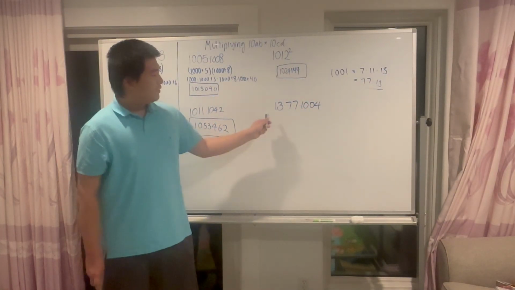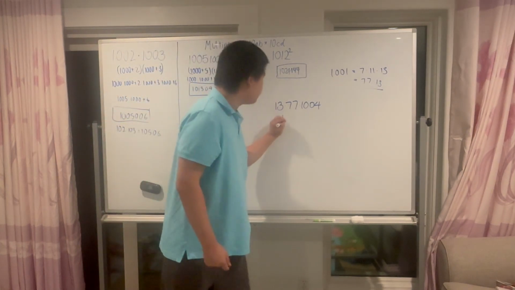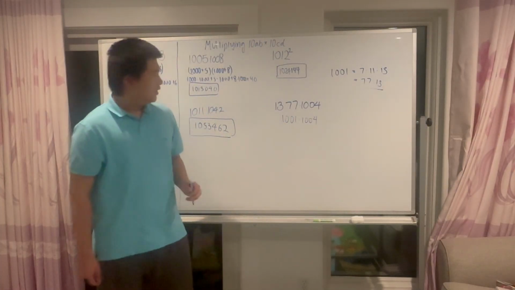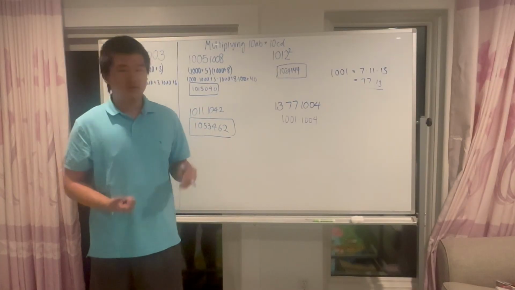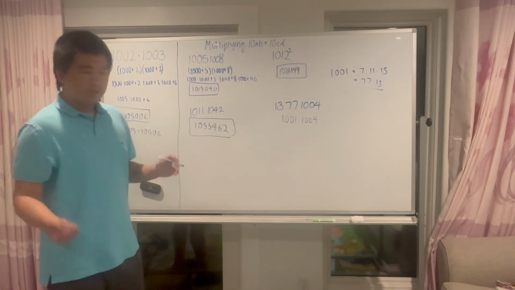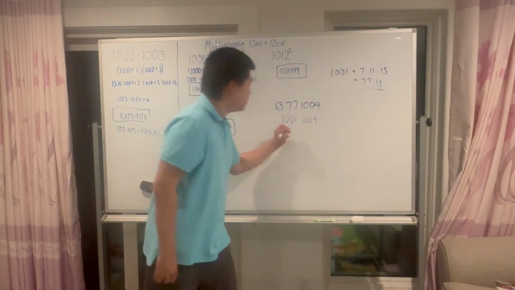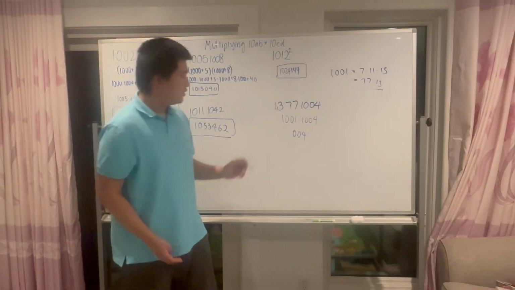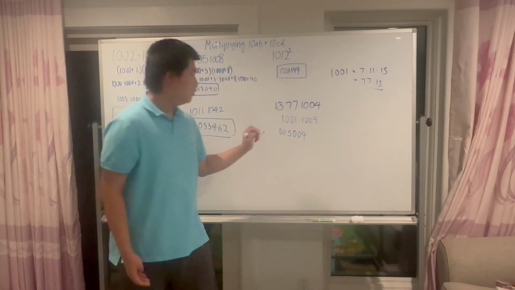Because we'll notice that 13 times 77, well, that's just 1001. And so this is reduced to 1001 times 1004, and this is very easy if we know our tricks. So let's just do it. 1 and 4, what do they multiply to? They multiply to 4. So 004. 1 and 4, what do they add to? 5, of course. So 005. And our first digit will be 1.